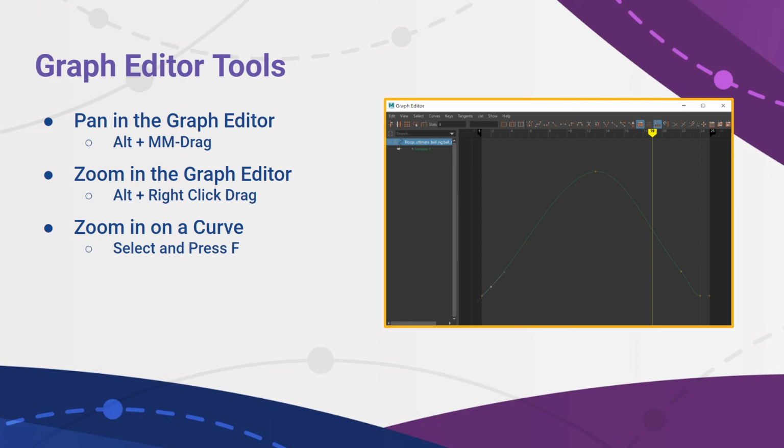But again, Maya help docs will also have this information in there. The first one we have is pan in the graph editor, and that's Alt middle mouse button drag. Then we have zoom in the graph editor, which is Alt right click drag. Zoom in on a curve, which is select and press F. And I'll show you this in just a minute.